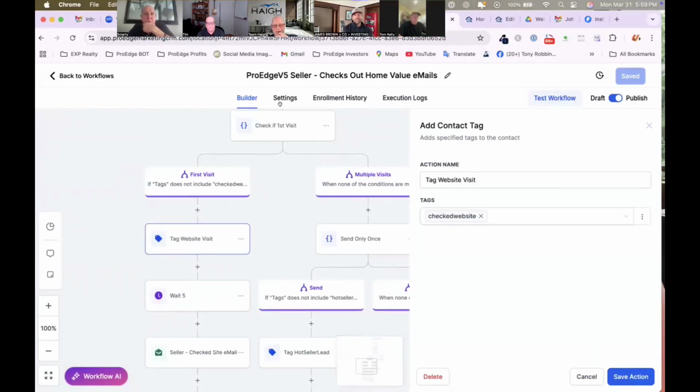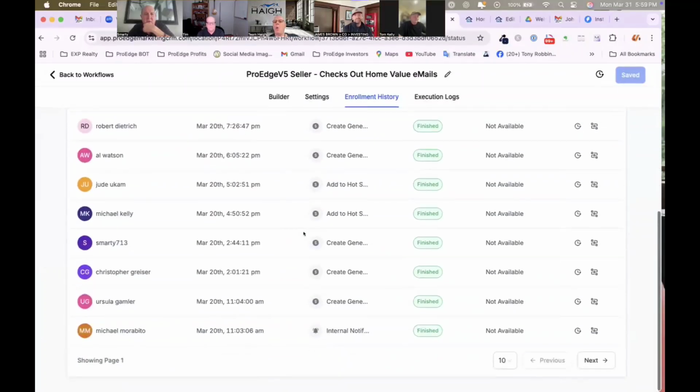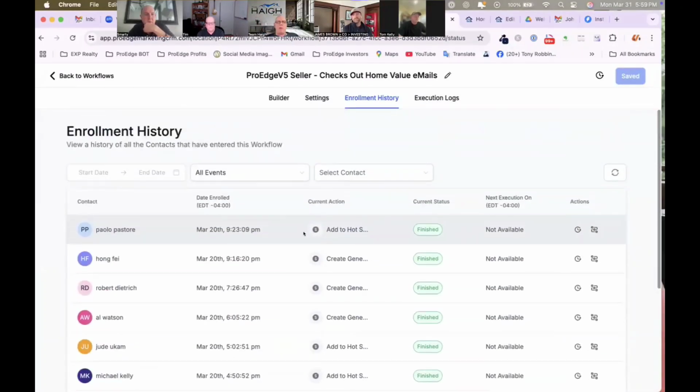Maybe something's just not connected right. Yeah, something's not connected right, because you should have a lot in there. What do I need to check, Marty? That's where I'm completely lost, because I went in and checked it, and it looks like everything's set up properly. When I look at home value, the trigger's there for ProEdge V3.